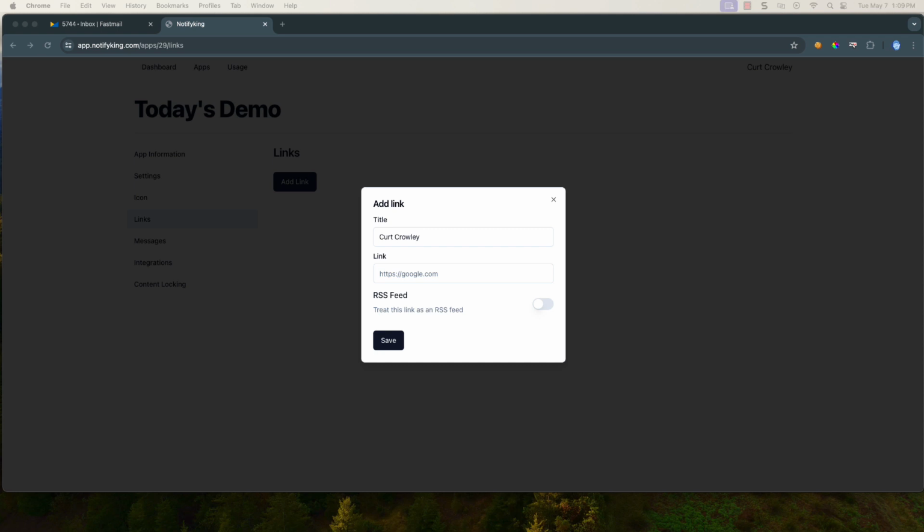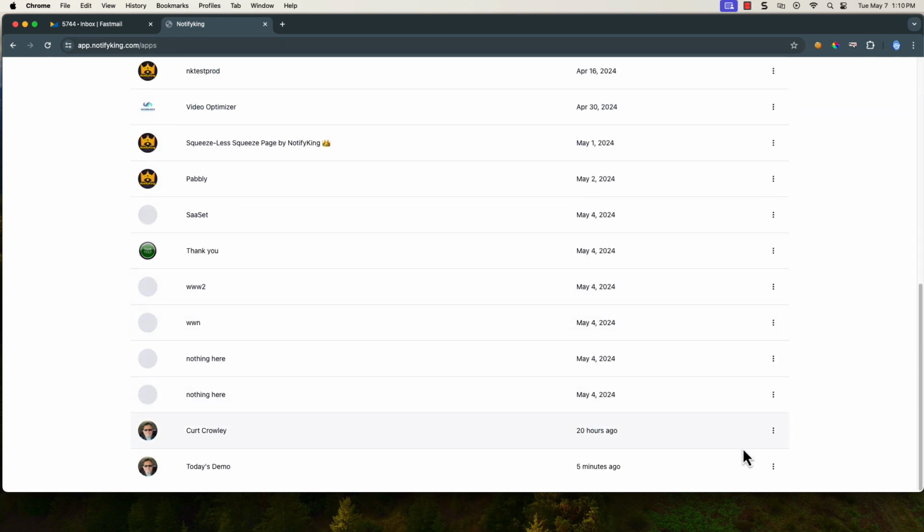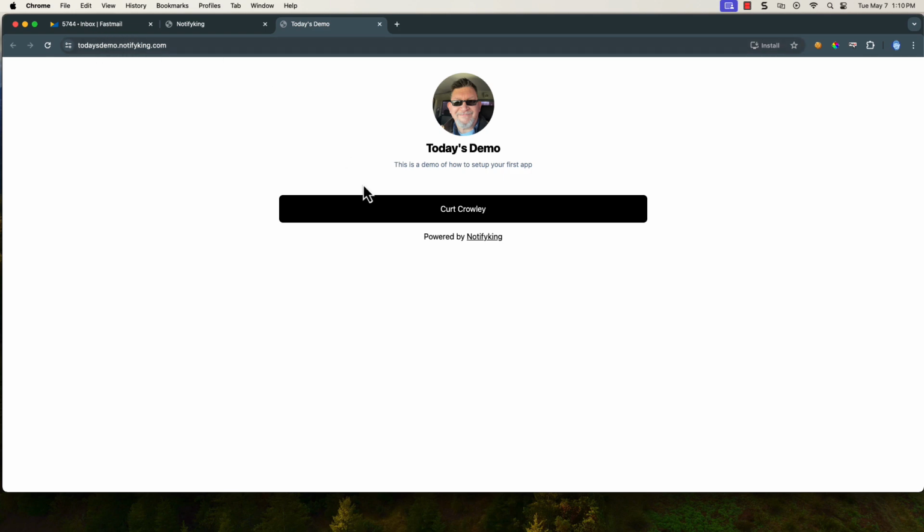At this moment, I'm going to give it a link going over to my other NotifyKing, and then I can click save. That's it. Now, if I go ahead and click save, and I come over to apps, and I scroll down, and I look at today's demo NotifyKing, there's the button right there. It's done. I mean, it's that simple, that fast, that easy.